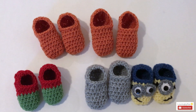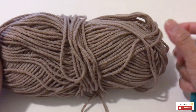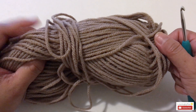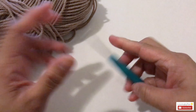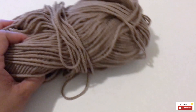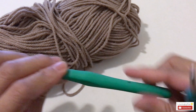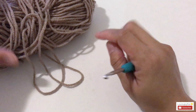For the yarn I'm going to be using medium weight yarn, number four — this is Loops and Threads yarn. If you don't have this yarn you can use any medium weight yarn number four. For the crochet hook: zero to three months use a four millimeter crochet hook, and three to six months use a four point five millimeter crochet hook. I'm going to use the four millimeter crochet hook to show how to crochet zero to three months.